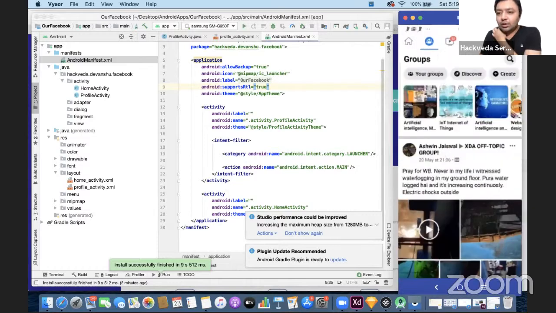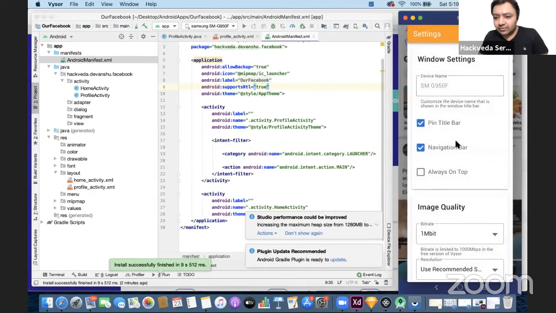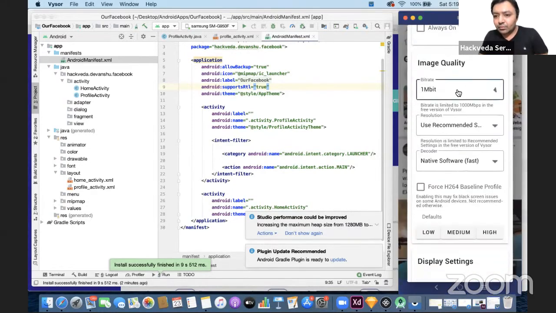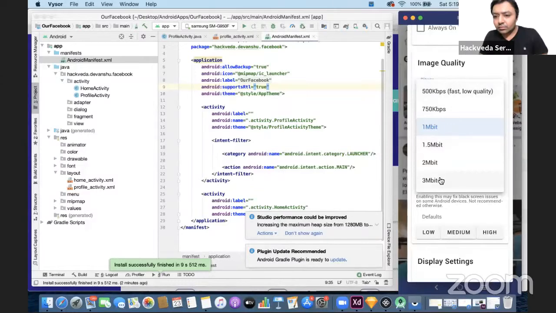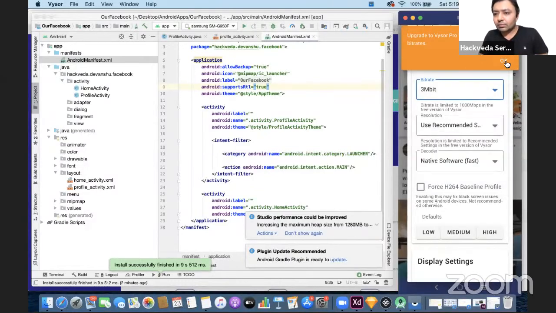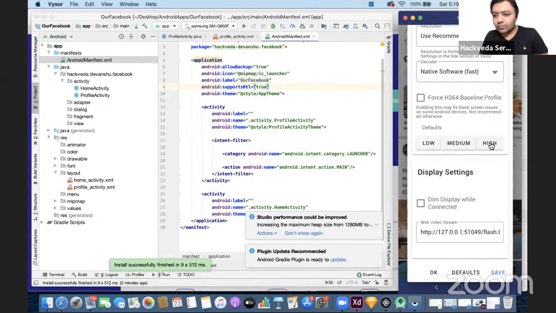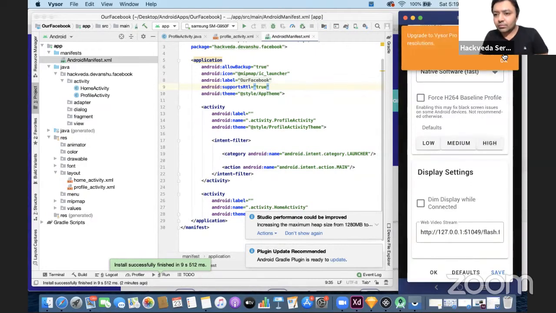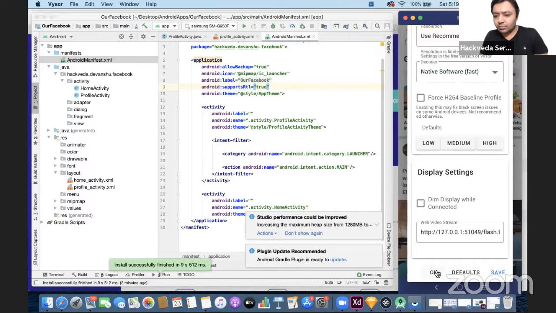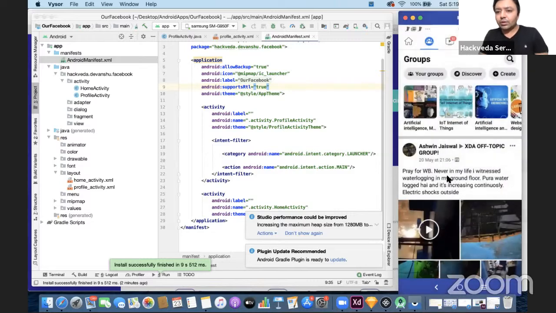Okay, so I think we need to see the quality of this. Okay, now you can see.